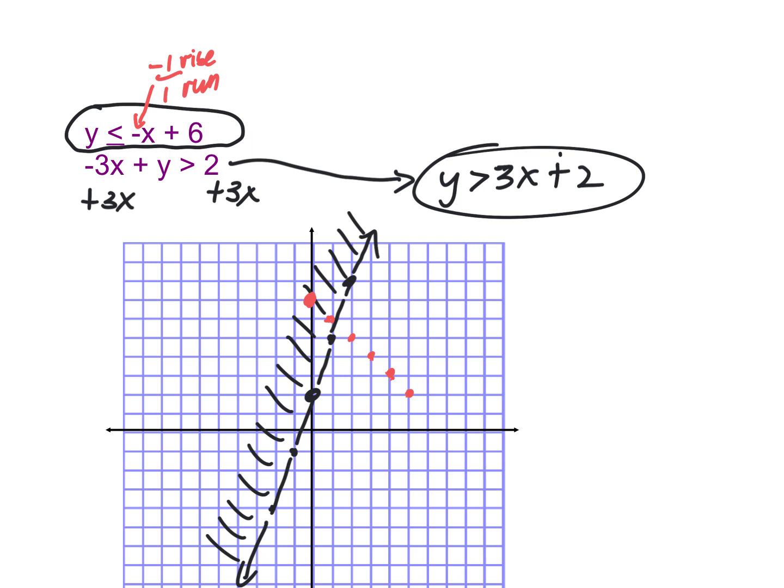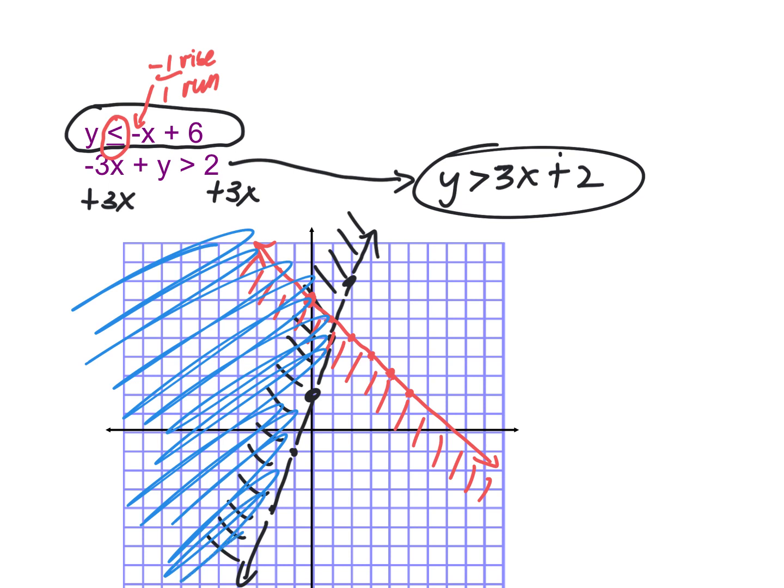And now, should I shade above it or below it? It says less than. Does that feel like below or above? Less than. Below it. And now I just like to shade a little bit. Some of you guys really like to shade the whole thing in. I think it's honestly easier to figure out where they overlap by just shading a little bit on the side of the line. And now can you see where they both overlap? I can see that it's in here that they get double shaded. And then I use a different color to do my final double shade.